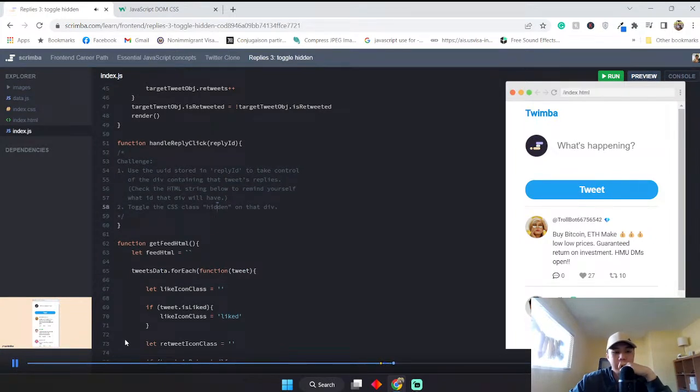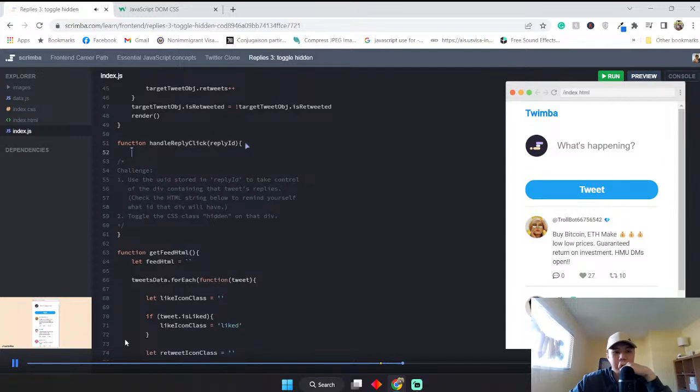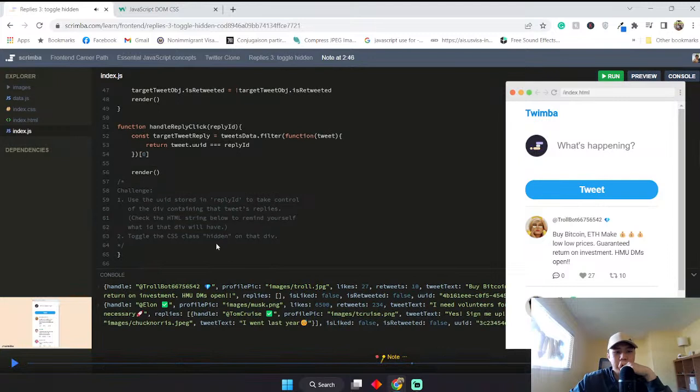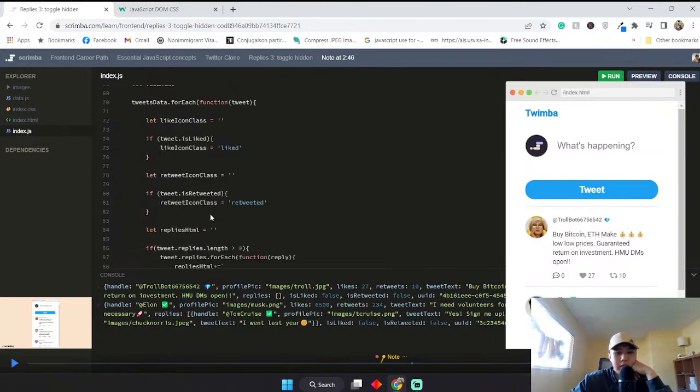Okay, so hopefully you got that working just fine. I think we can do this with one line of code. Now we want to take control of an element, so let's do that with document. Wait, so I'm doing it all wrong? Use the take control of the div containing that tweet replies.